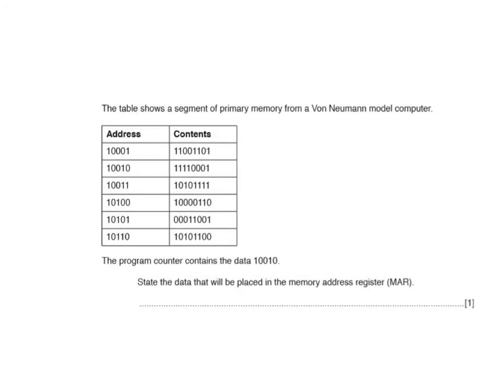So the program counter contains 10010, so if we look for that register there, shouldn't have done that, that was silly. Let's undo that. 110, that was silly, that one. So we've got that address register there. Okay, basically write that there. State the data placed in the memory address register. Oh, I did. I was just too speedy for that one. I did answer the next question. So that one, sorry, I hope you spotted that actually.